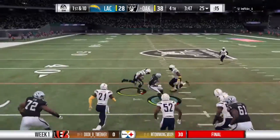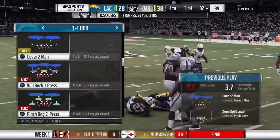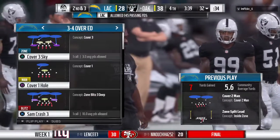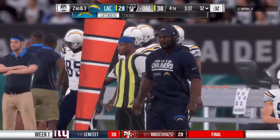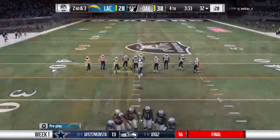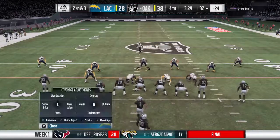Now a handoff here to his running back, and he'll work his way across the 30 to the 32. It's a 7-yard carry to set them up with a 2nd and 3. I know the game's not over, but there's got to be a sense of satisfaction right now for the guy carrying the football a bunch today. 99 yards, and he has enough time to go over the century mark.